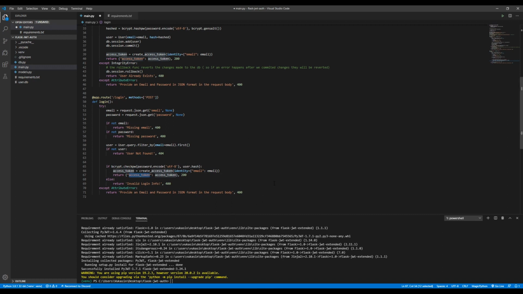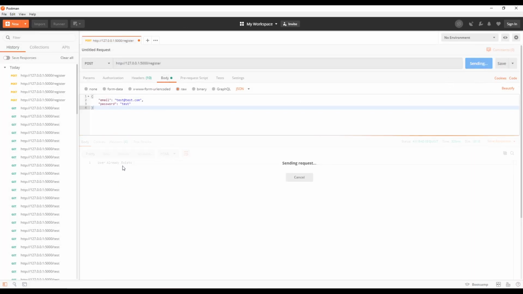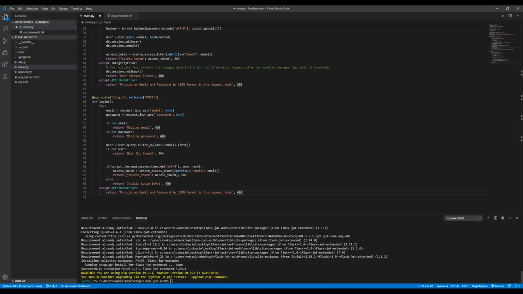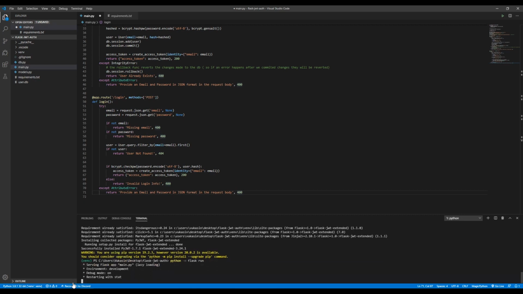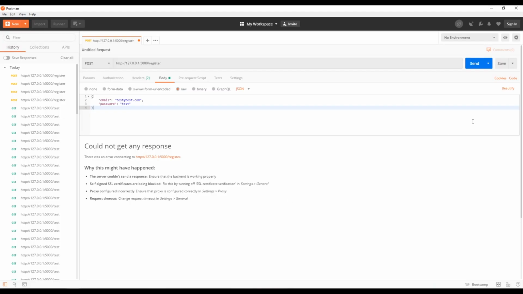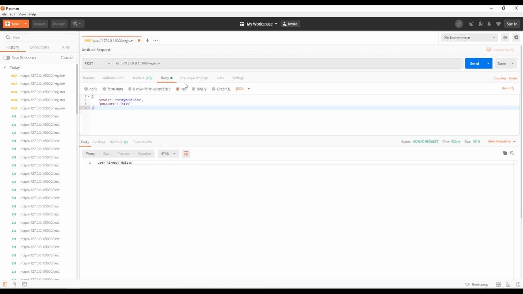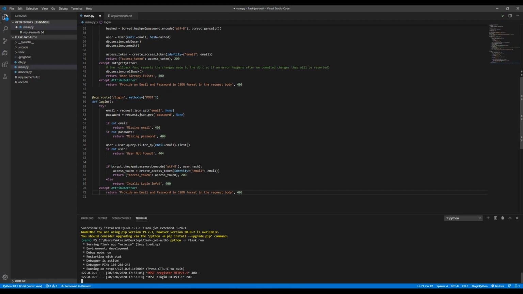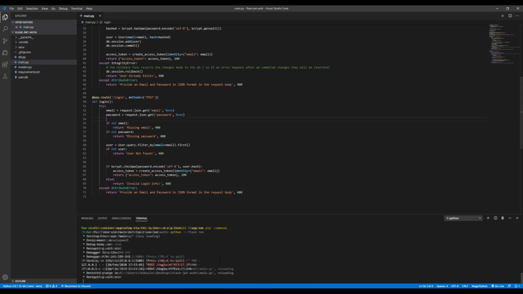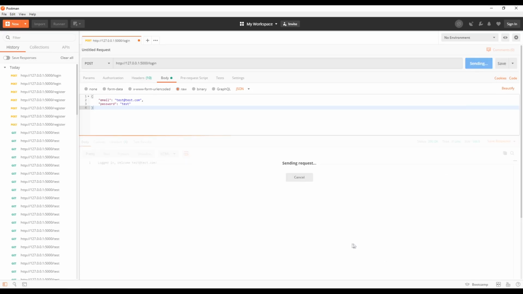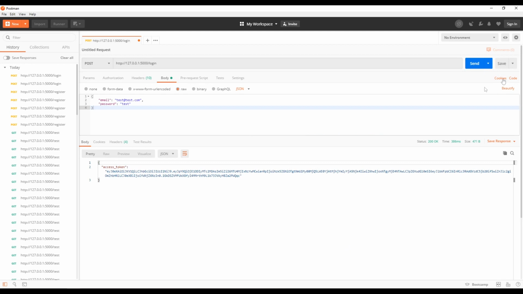The next thing, well, we can test this out. I think I already created this user in a previous tutorial. I didn't start the server, my bad. Server is on. Okay, so if we send this, user already exists. So if I log in at /login, it says logged in, welcome test. So this is not what it's supposed to return. I didn't save. If we now save and do this again, it now gives us an access token. It's going to be different every time. You can see that, so that's good.